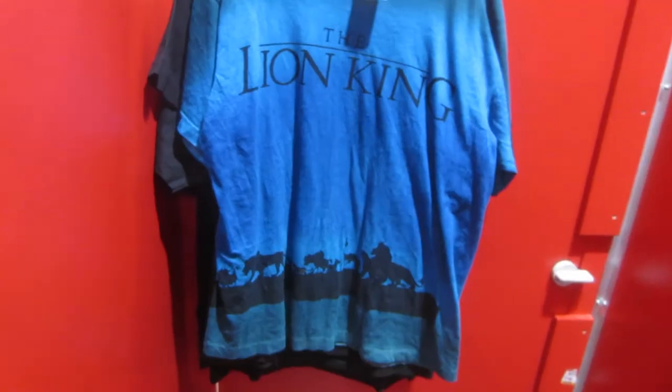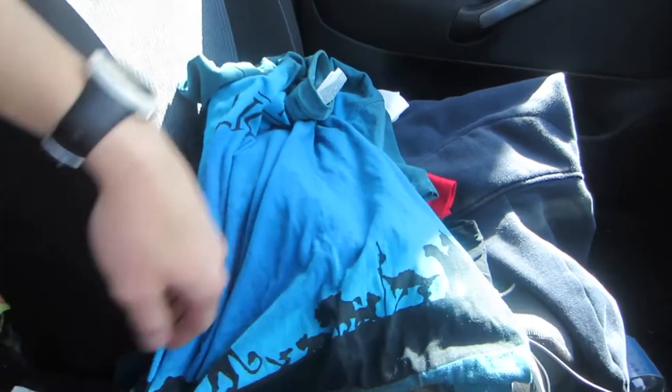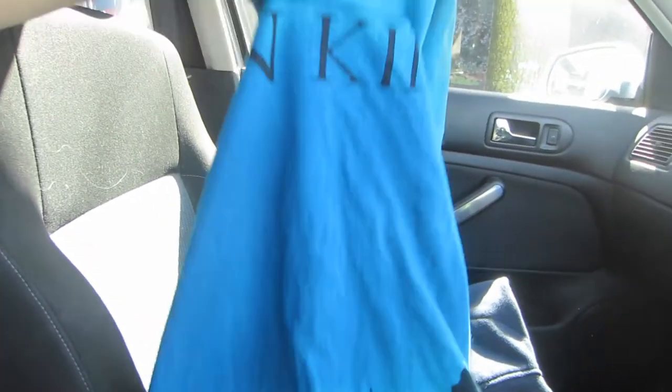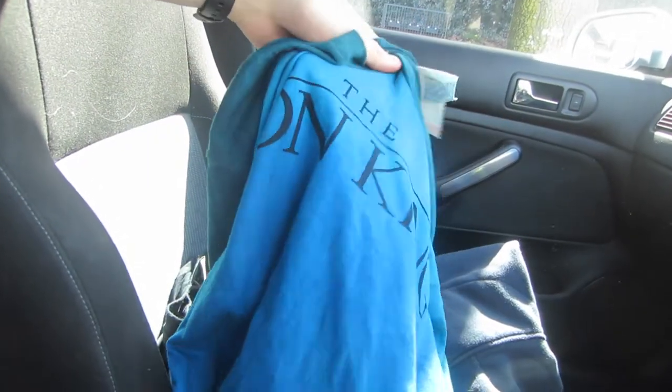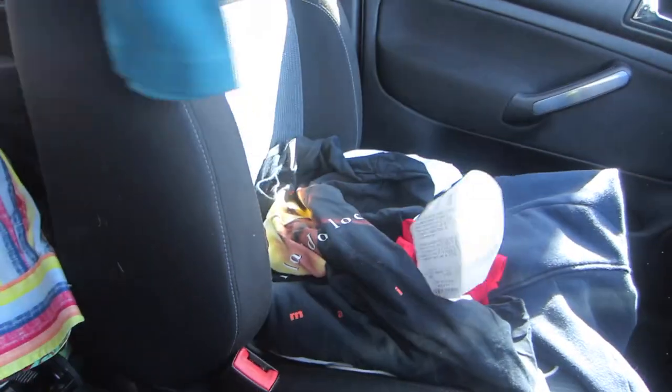The next item is pretty cool — it's a Lion King shirt. This is vintage, sort of like a tie-dye style one. Disney — it is an amazing piece. This cost me $6, and I saw one very similar, almost exactly the same — just different text — for something like $80 on Etsy. So that's pretty awesome.